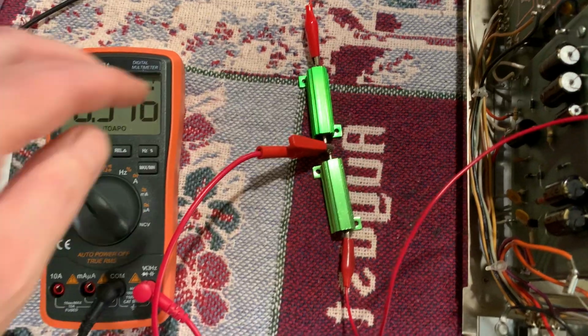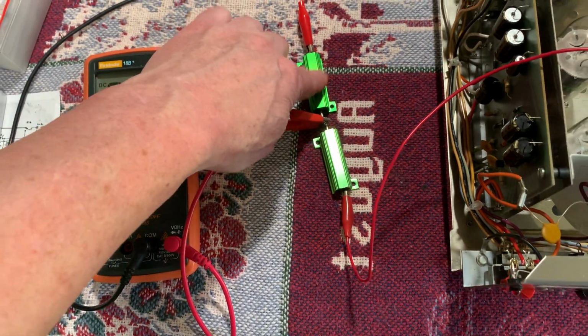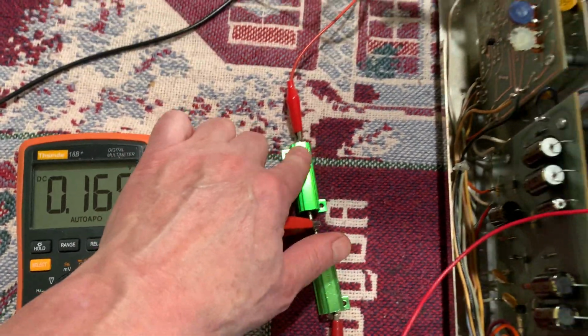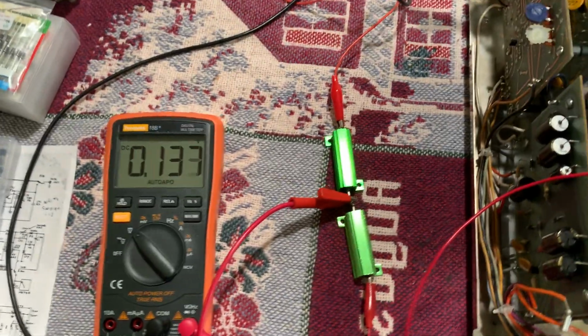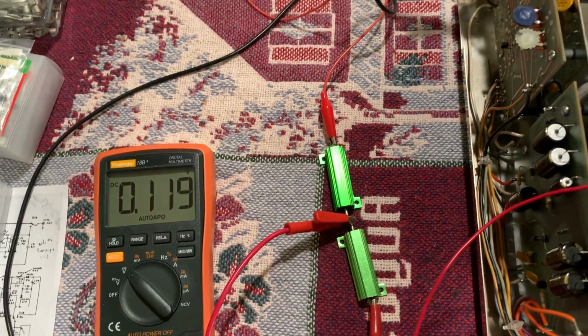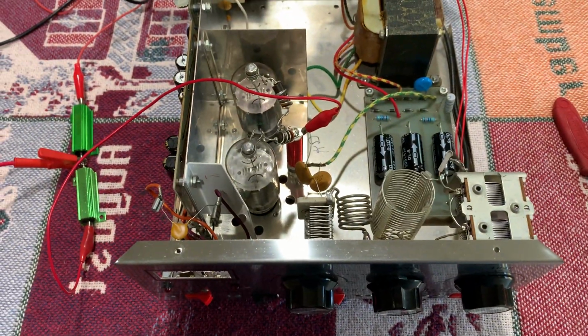But I can't leave it on for a very long time because these things get really hot. They're only, what are these, 20 watt? These are cheap Chinese ones. Others are 50 watt ones. These things won't handle 50 watts. I already figured that out. Those things are junk. So I always go to the Dale brand, or Vishay, who makes the Dale brand now, or who took the Dale name over.